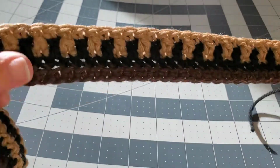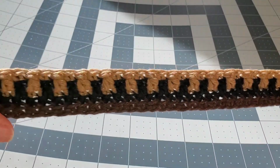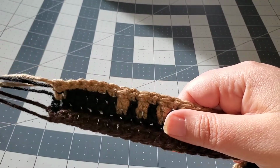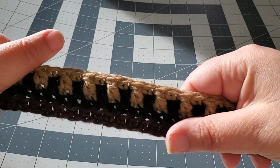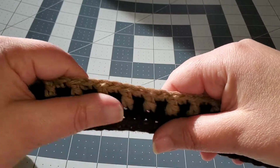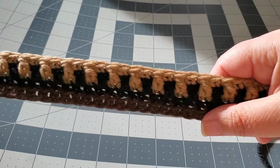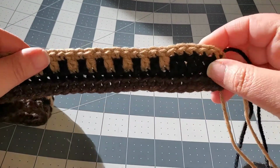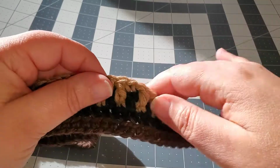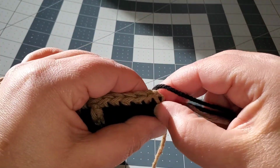So that is our first pattern in the Lapghan. And I'm going to give you guys some time to get that done and make sure you have your correct stitch count, which is going to be two border stitches and 119 regular stitches. So that's 121 altogether.